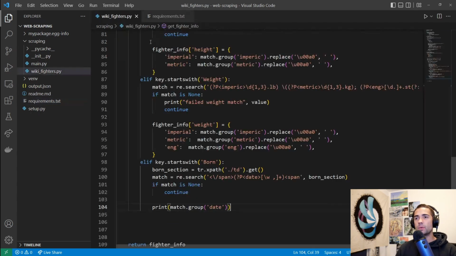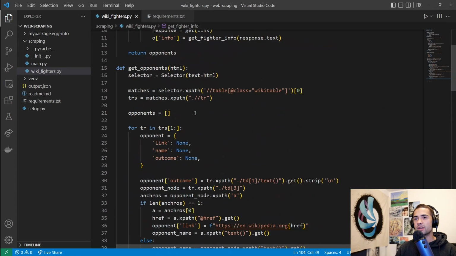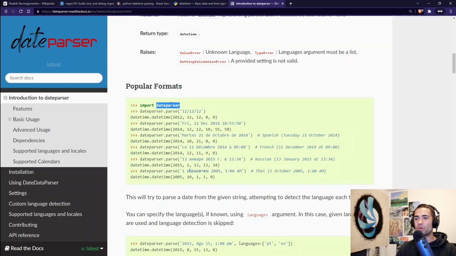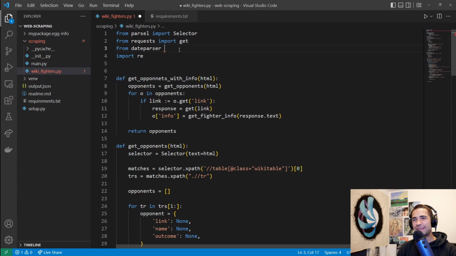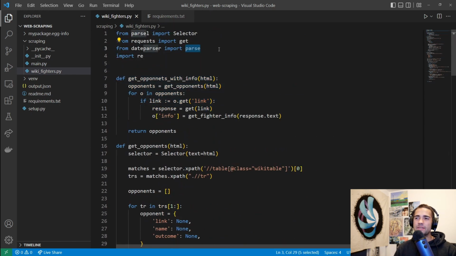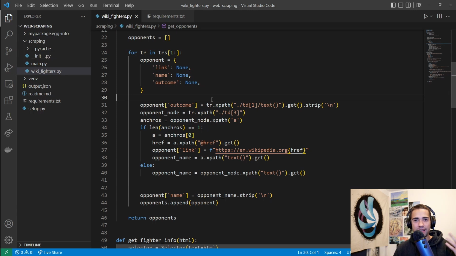Let's drop down the terminal. We will open up the wiki finders. We are gonna scroll to the top, and we will, from Dateparser, I think that's what we import. So import Dateparser, and then from the namespace we grab this function. How about we can import parse, and we're gonna have a function in this file called parse. The reason we don't want parse, and for example, the reason you wouldn't want get, is what are you getting? Once you're down here and you're looking at a get function, it's like, get what, right? If it's request.get, you understand it's an HTTP request.